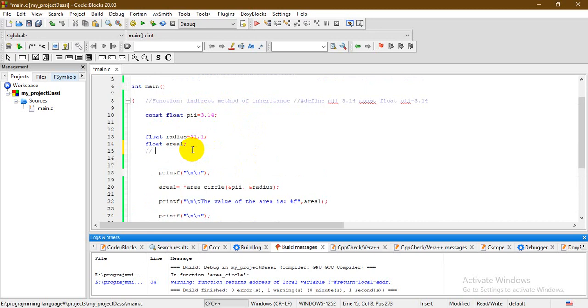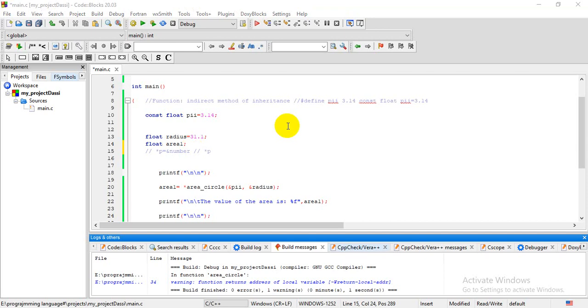We initially said that if we have a pointer of p equals to the address of a number, now, if you have this statement, it indirectly means that the pointer of p will be equals to the variable number.